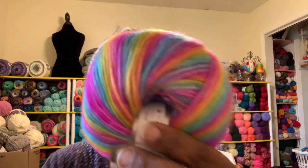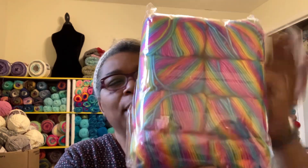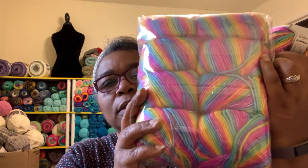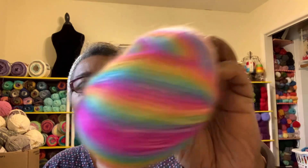Look at that — it is really windy outside, I'm not kidding. Is that not beautiful? I'm going to mix this with white because I just think that is going to make a beautiful blanket. I ordered 10 of them, so this is eight and I'm hoping it's enough. I've been looking at this — Krista uses this a lot — and it is just beautiful. I cannot wait to get started. Look at those colors!